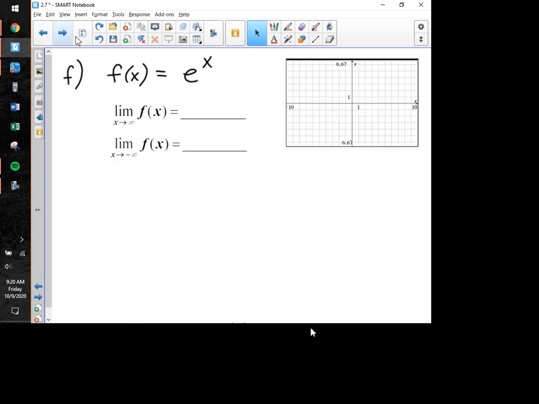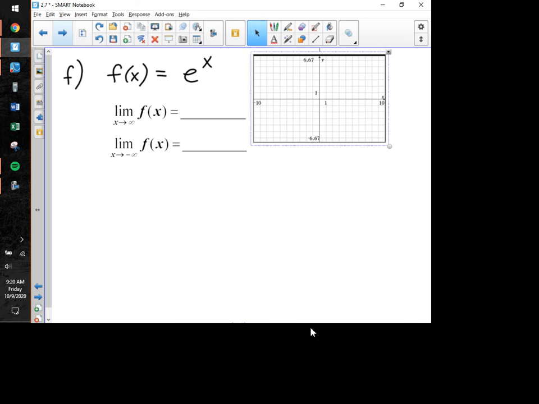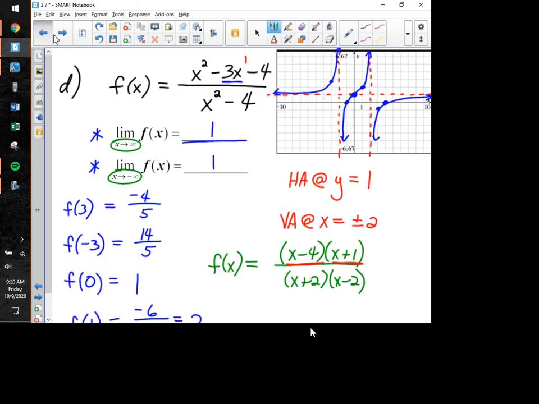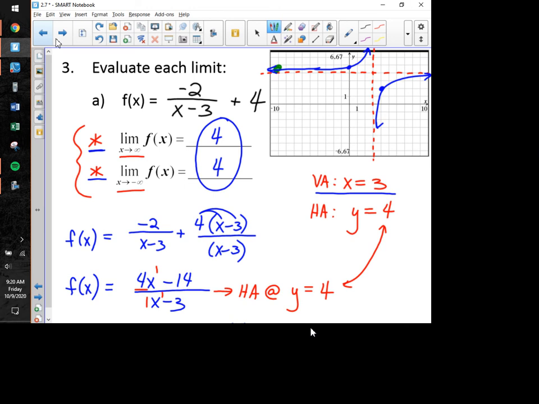All right, this is a pretty simple one here, guys, and I'm wondering if you couldn't answer these questions without even drawing the graph, but let's go ahead and do it. We know that an exponential growth function such as e to the x has a horizontal asymptote, only one, as we move out in both directions. So a lot of people are going to think about that and say, okay, in the previous problems that I did, like for example, example A, there was only one horizontal asymptote here. That was 4, and that was the answer to both of these two questions here.